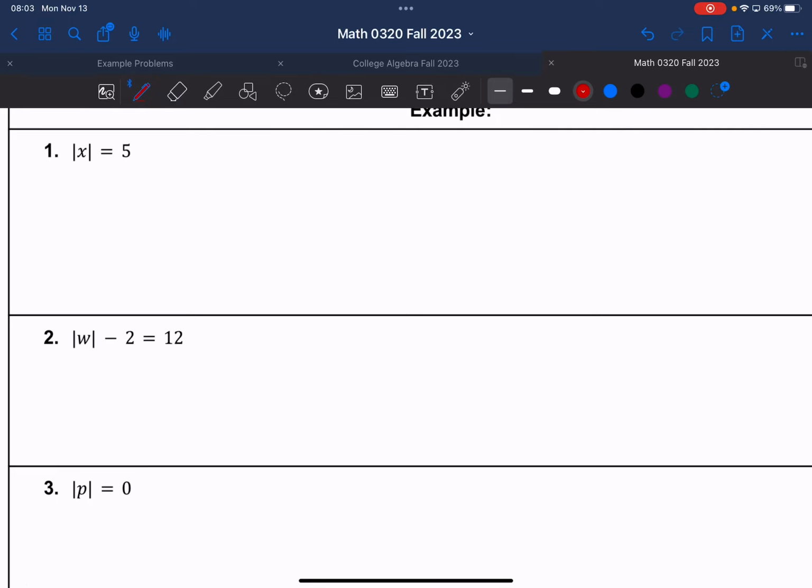Okay, so we have the absolute value of x is equal to 5. Is 5 positive or negative? Positive. So that means we're going to have two answers, and those answers are going to be what? x equals positive 5 and x equals negative 5. Remember, if our a value, that number that it's equal to, is positive, our two answers are the positive value of a and the negative value of a. So if we were writing that as a solution set, it would be negative 5, comma 5 in those curly brackets.